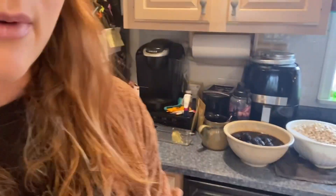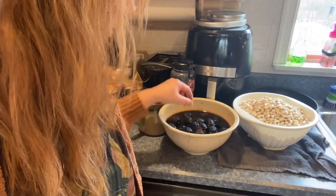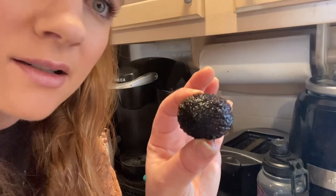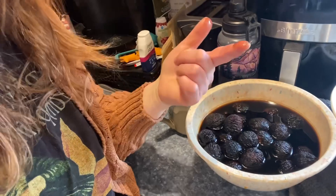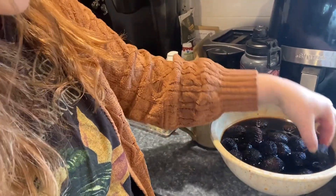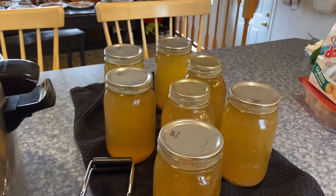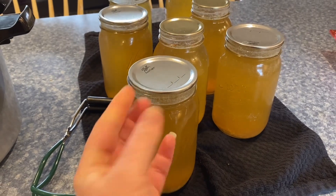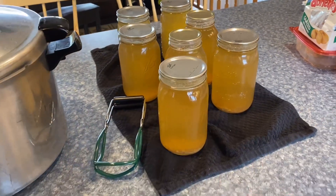Another thing I did yesterday — I had collected some walnuts to see if I could harvest my own. We were hiking and there was an area with tons of walnuts on the ground, so I got a bag and then I ran over them with a car yesterday to take off the outer shell. That stuff could really dye a shirt — it's potent! I rinsed them off, got all the goopy stuff off. These got canned up yesterday and they all sealed perfectly, so I'm going to wash them, label them, and stick them in my canning pantry.